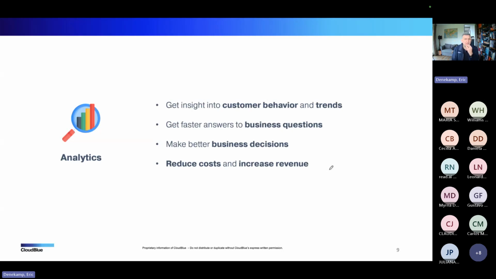So what is the advantage of doing analytics? I think that I don't need to explain it to you. I'm going to just quickly read those lines. You can get insight into customer behavior and trends. If you see that a certain product is canceled now more than expected, go and inquire. What are people missing for this product?